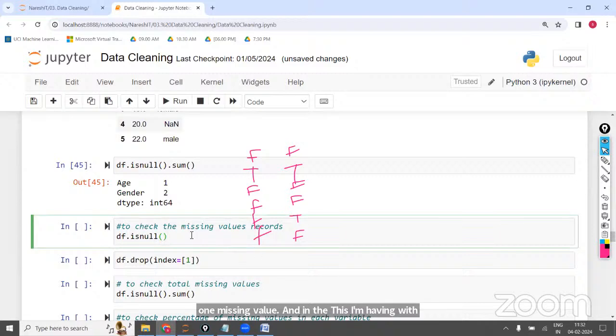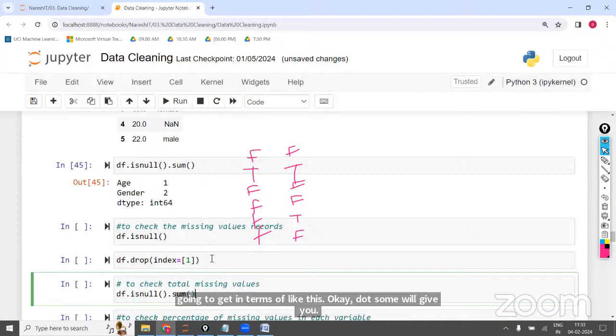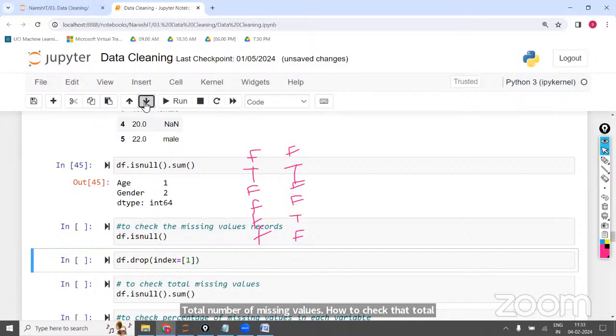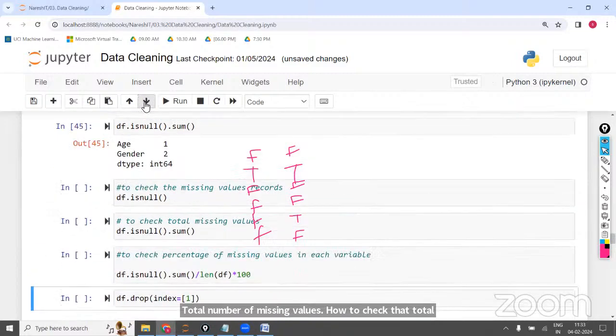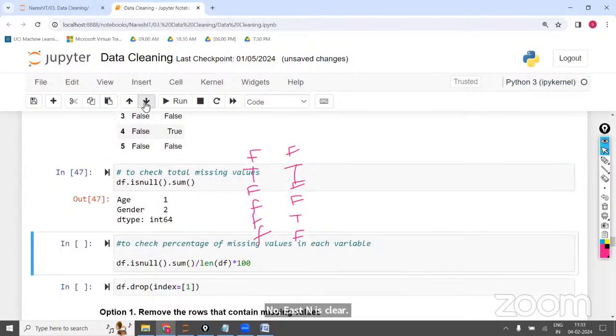So how to check the missing values: you are going to get it like this. Dot sum will give you the total number of missing values. Now, isnull is clear. Dot sum is also clear, right?